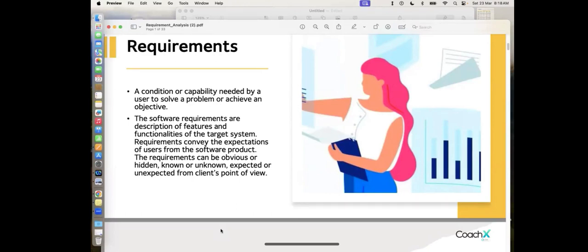You have to tell that whenever I go for requirement gathering, I ensure that I have the information of all hidden, known, unknown, expected and unexpected requirements. How do you analyze it? By asking questions.